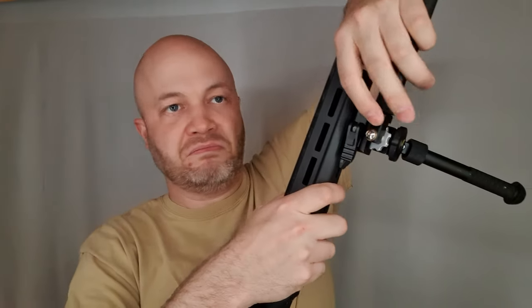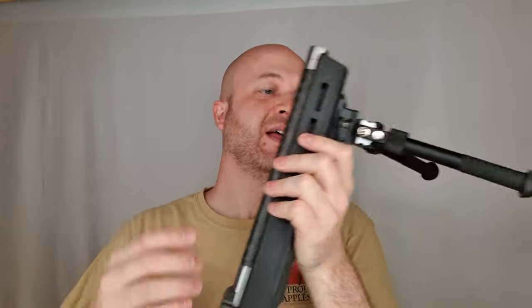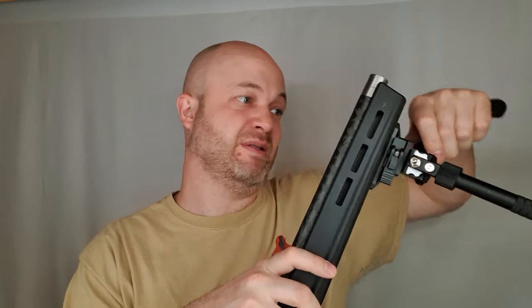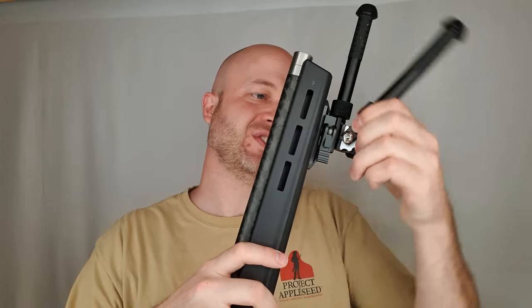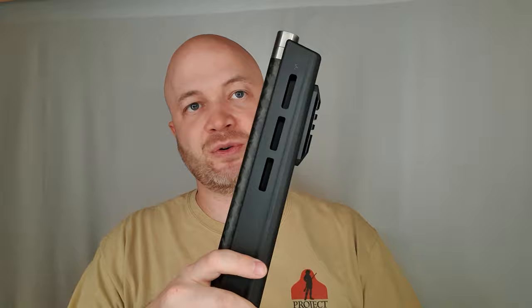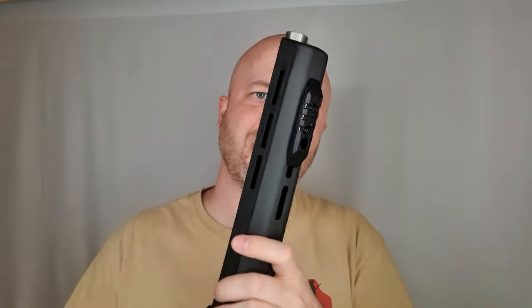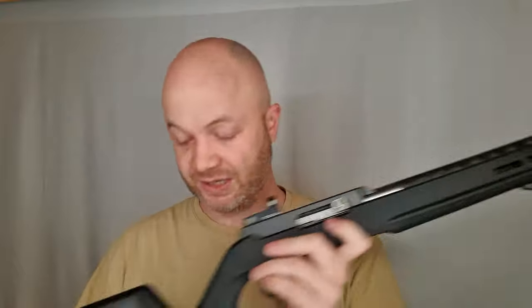And then I don't have to worry too much about them putting their hand in front now because they've got that bipod up there. Alternatively, I guess I could put a foregrip up there if I was really worried, but I'm not. This distance is just too much for most kids to get around, and isn't so much of a worry. That's one of those advantages of running one of these pic rail and QD mounts on your M-Lock. You can just get a little bit of extra functionality and extra flexibility out of that fore-end there.